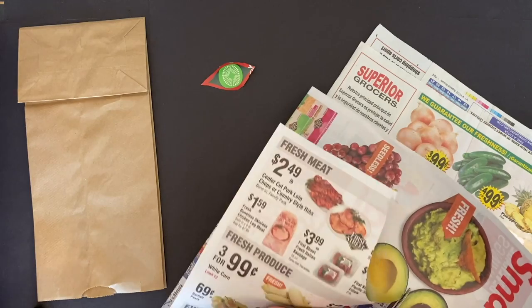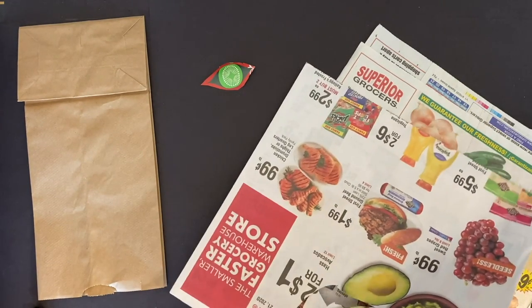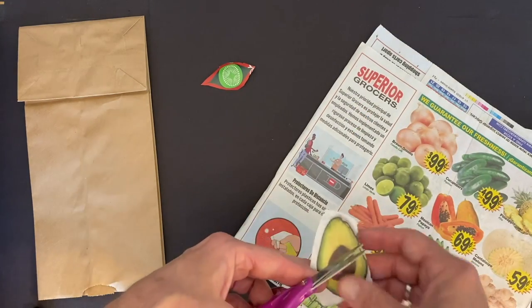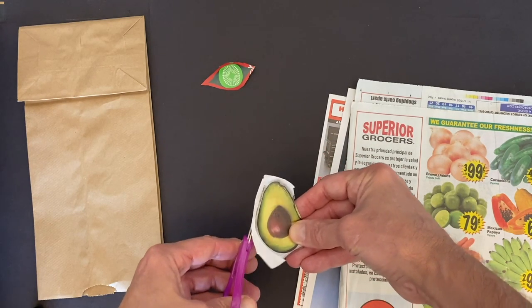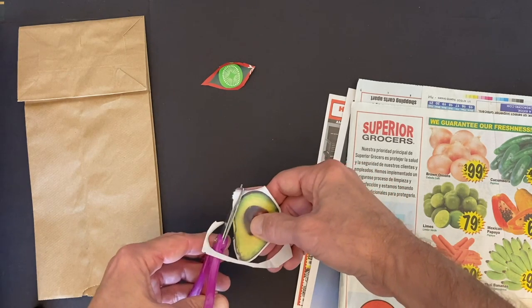Like, I'm going to cut out this avocado half. I'm going to cut it out just not carefully to begin with, just to get rid of the other paper. Sometimes I get it down to a smaller size so it's easier to manage. But I'm looking at this and I'm thinking maybe this would be a cool eye or an ear, something kind of nice for my puppet.